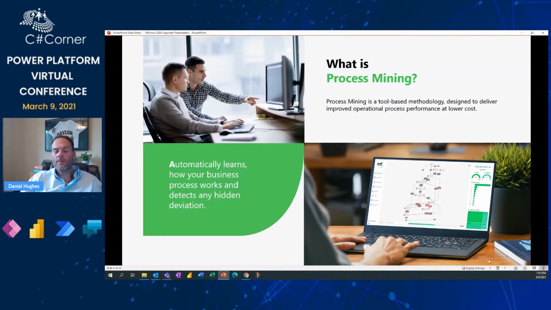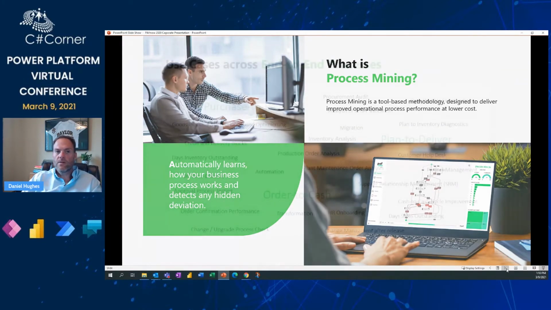So instead of having to go out and do, say, subject matter expert interviews or ask your employees what their processes look like, you can actually get a view of every transaction that happened in your organization, learn how your business processes are transacted, and then take action on that. So not just, here's how we want it to look, but here's exactly how our processes are functioning.